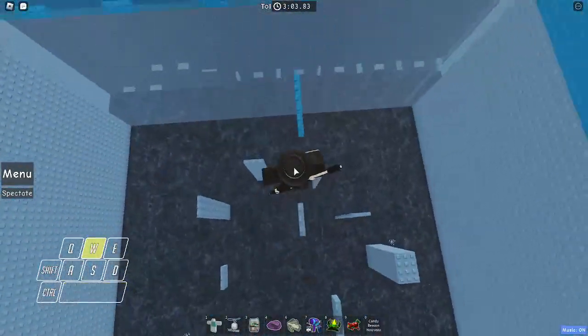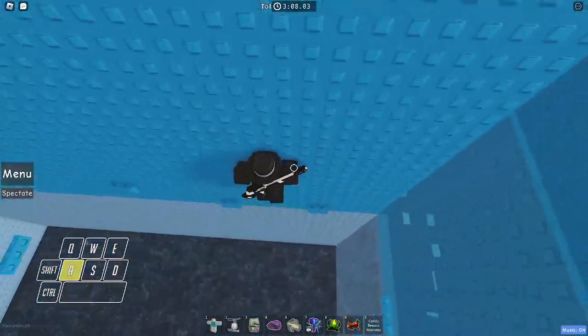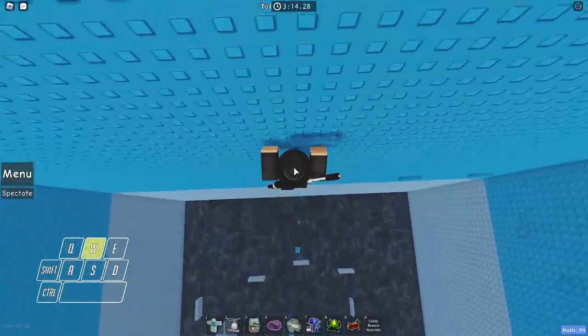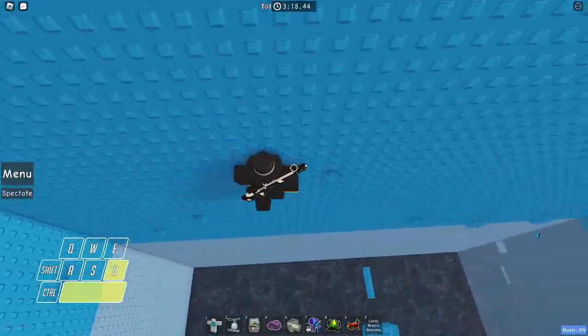Anyway, this section. Again, the ones against the wall, you shift lock, and the ones not against the wall, you don't use shift lock. Makes your life way easier. You do not have to go as fast as I'm going right now. I'm just doing this for the sake of saving time.